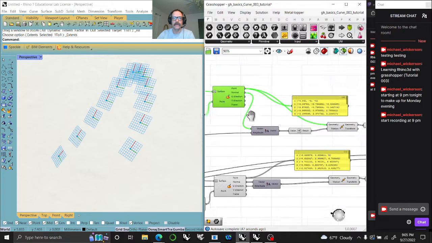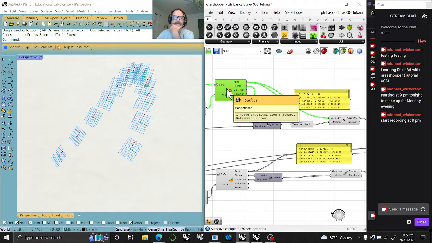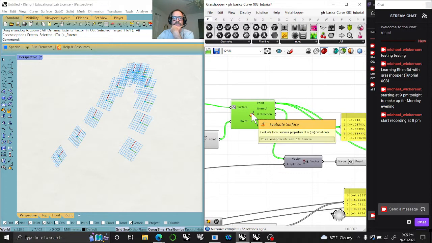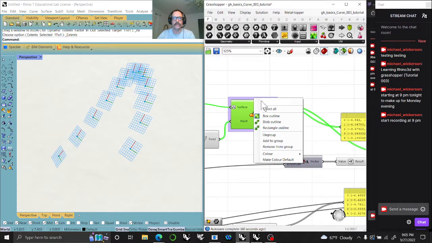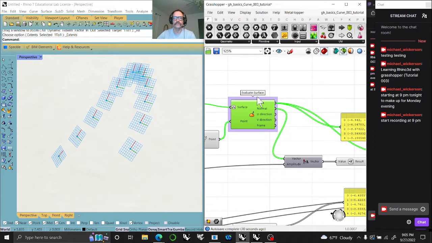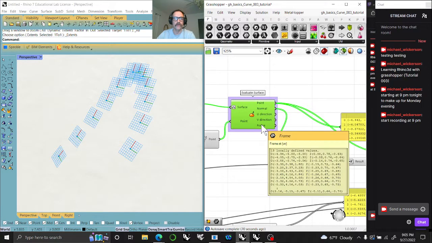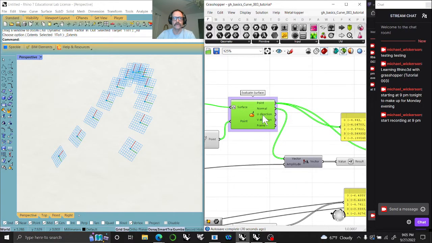Now what I did was I took a vector, and I love this node system, this evaluate surface node, and it's probably worth going in and grabbing it and making a group and giving it a name. Now we did talk about the bifocals plugin, but that's on the other chapter, so I'm just going to go in here and type evaluate surface, and it's a way to get around using the plugin bifocals. So evaluate surface is going to give me the points, it'll give me the normals to those points, it will give me the frames to those points, which you're seeing here, and it will give me the UV directions that I could end up using as a vector.